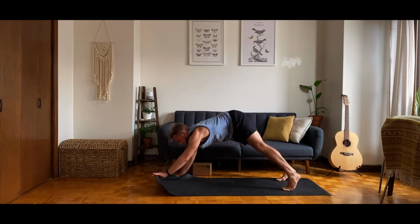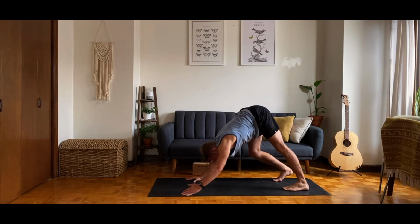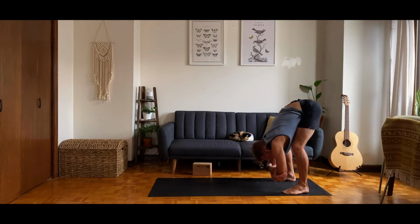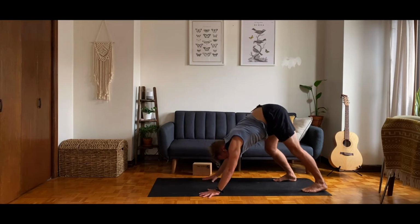And we'll meet in downward facing dog. Go ahead and walk your dog. If you like to modify, you can go into ragdoll instead, holding opposite elbows, bending your knees. And then move your torso side to side, stretching one side of the spine and then the other.